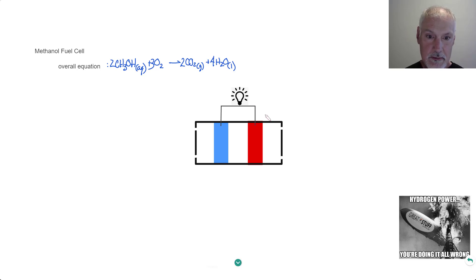As before, I'm going to have my electrons traveling in this direction. So this side is my cathode. Again, I'm looking for the reaction which represents reduction. And over here, this must be my anode. And again, I'm looking for oxidation or loss of electrons over on this side.